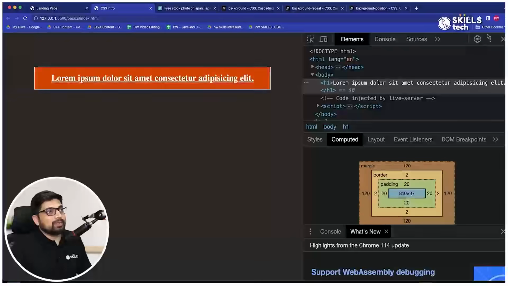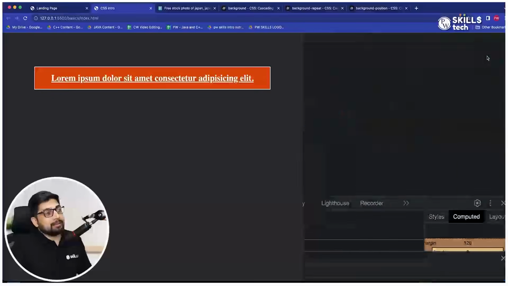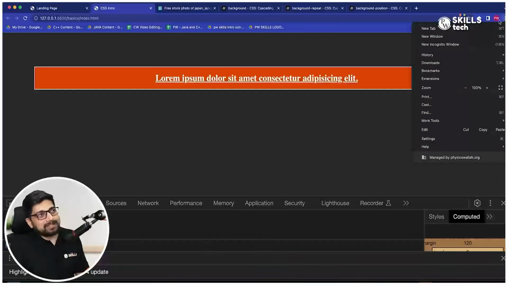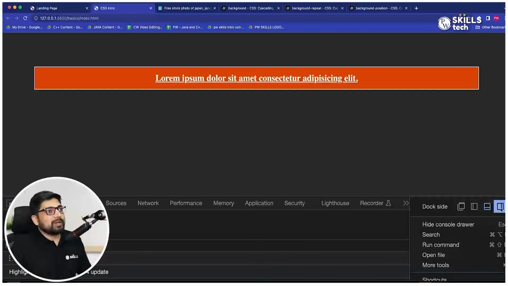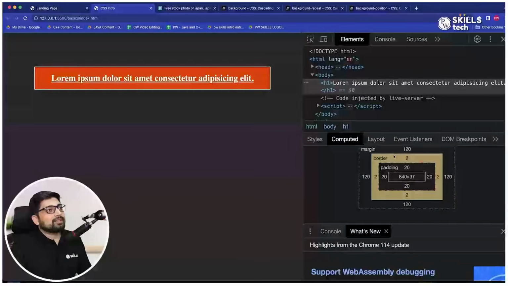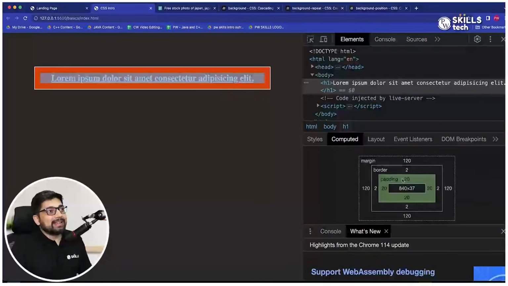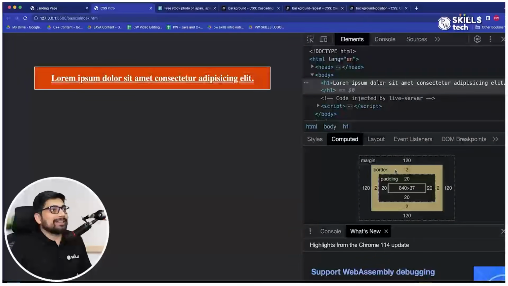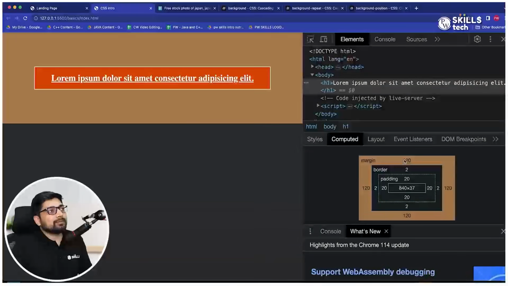Again, you can just move this anywhere that you like, at the bottom. I usually like it at the right because it's easier for teaching purposes. So I'll just go ahead and move it on to the right part. That's easier for me. So notice here, as I said, padding is always inside. This is my padding. Hovering actually makes it super easy. Then we have a 2 pixel border. So that's your border. It's getting highlighted, but it's difficult to see because it's a 2 pixel border, that's it. But the margin is 120 pixel.